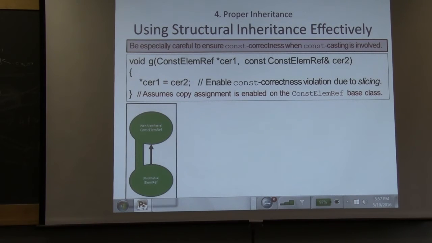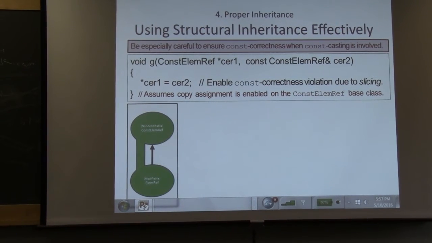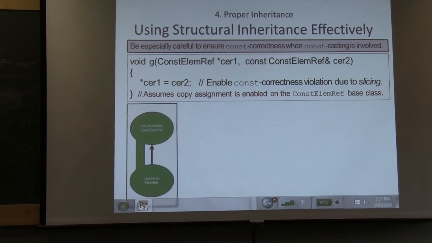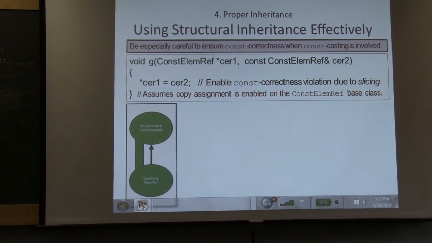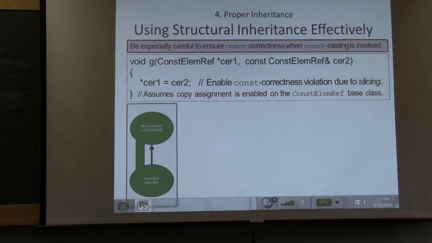unless we do what I said we weren't going to do. So here we have a function, and it takes two things. It takes the address of a const lmref, and it takes a const lmref ref. Now the idea for having this is to do slicing. We want to slice the object. That's our goal. When we slice the object, the outer one can no longer hide the base class one, and so we'll get this. So that's why we wrote the function.